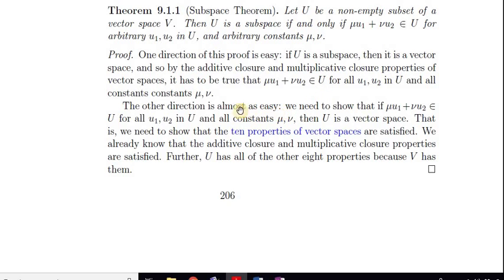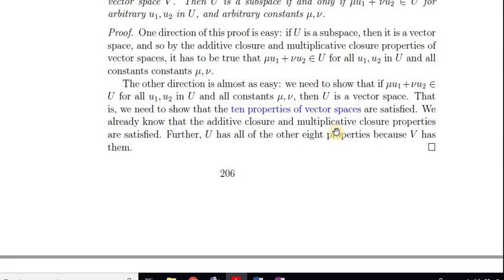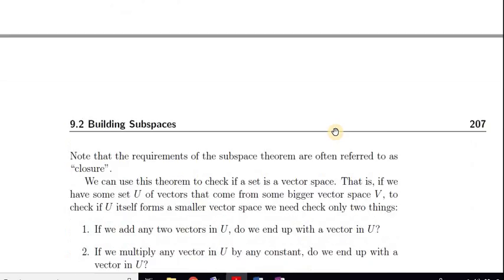On the other hand, what you have to do, if you have this closure property, and the fact that U is a subset of a vector space, you can get all 10 properties of vector spaces, because most properties in a vector space are inherited. That is to say, if it's true for a larger set, it's true for a smaller set. For instance, the distributive property. If we have the distributive property true for a large set of vectors, it's also going to be true for any smaller set of vectors, because they're just part of the crowd. All right? So we have that proof in both ways.